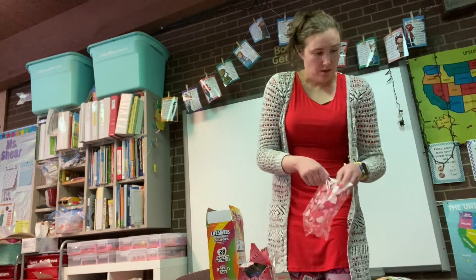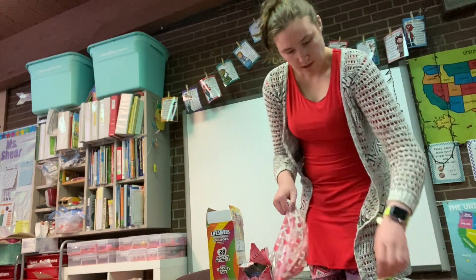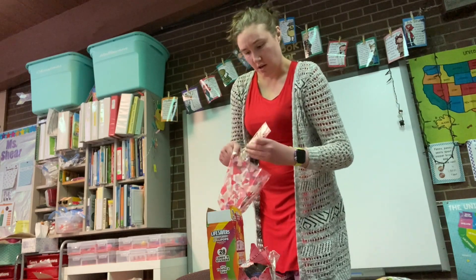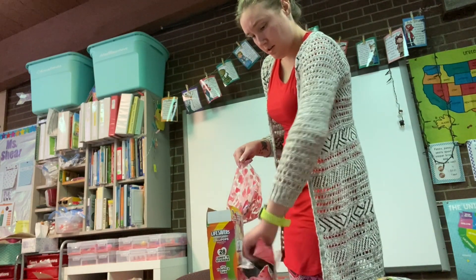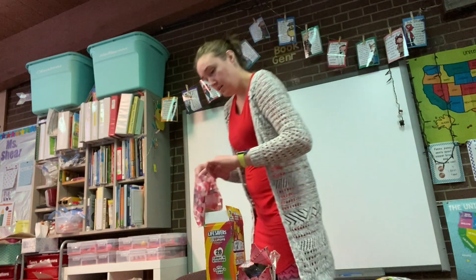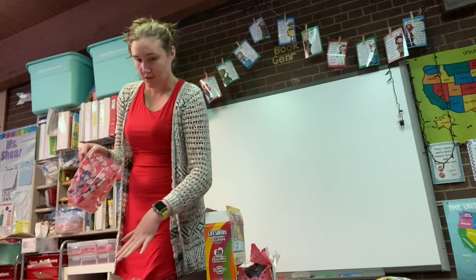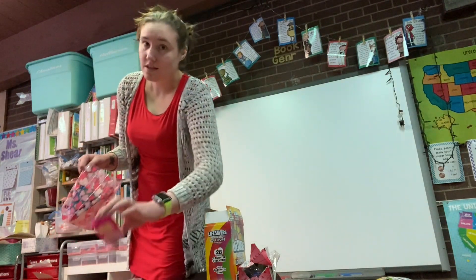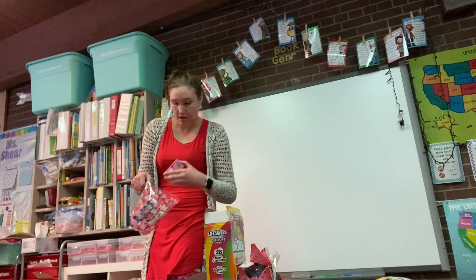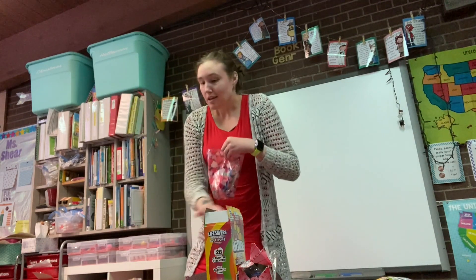He loves Zelda, so he's getting a pencil, a Snickers, an M&M, an airplane, a LifeSaver sucker, and an Airhead. He's not into cars and he's not an eraser kind of kid. I did a candy activity with students today; he didn't do that with me obviously because he was working, so I give him a candy heart. That's one student's bag done — I repeat it like 15 times.